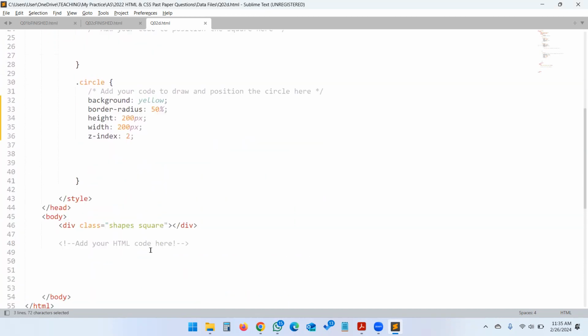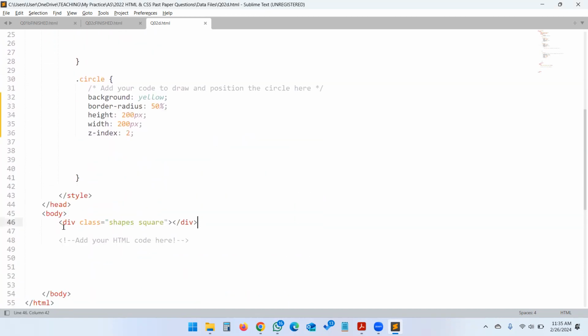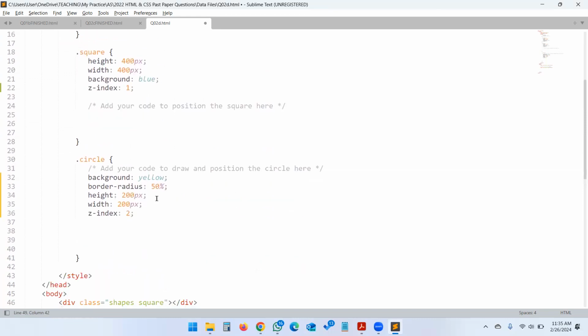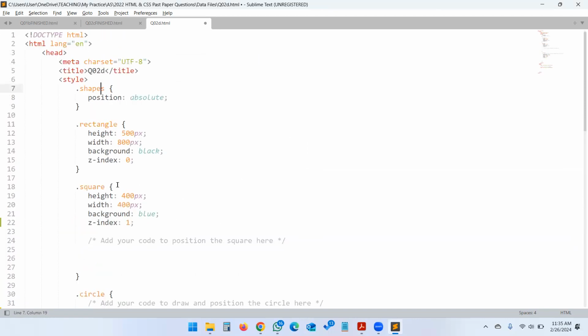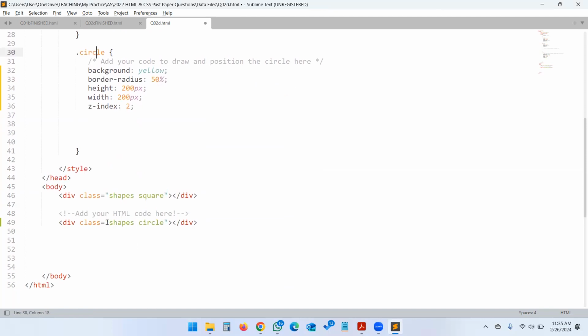So then what do we need next? I'm going to copy and paste this. Next I need the rectangle to appear, isn't it? No, I then need the circle to appear. So shapes, circle. I hope you understand why we're saying shapes, because over here is shapes, and then this is circle. So it's inside the class name also. I hope it makes sense to you. Then we also need one more to appear. The square is there, the circle is there, the rectangle needs to appear now.